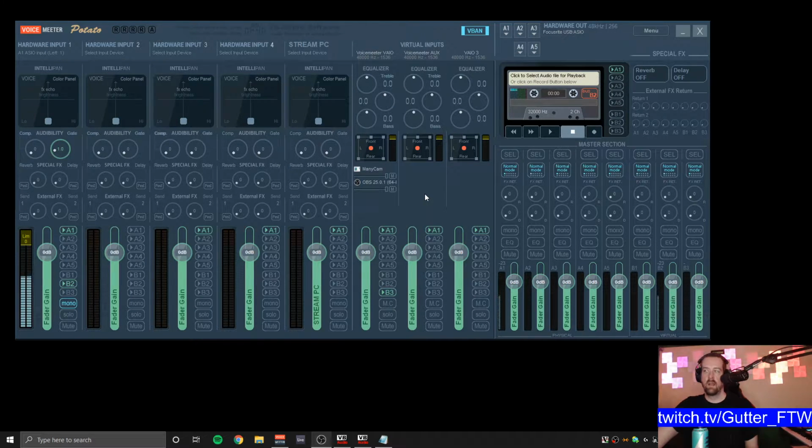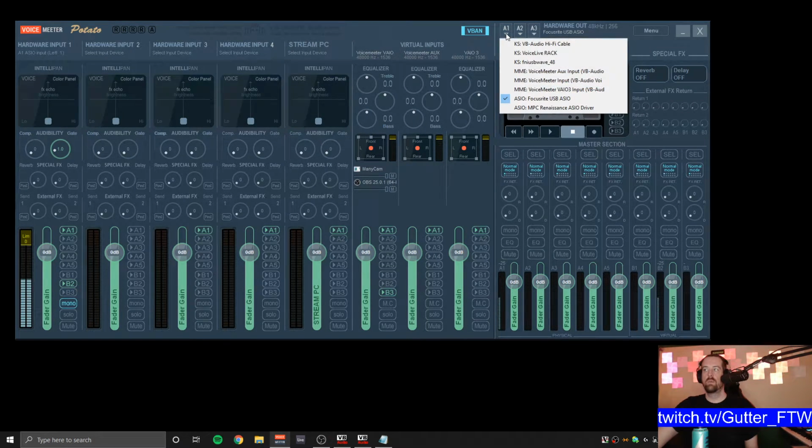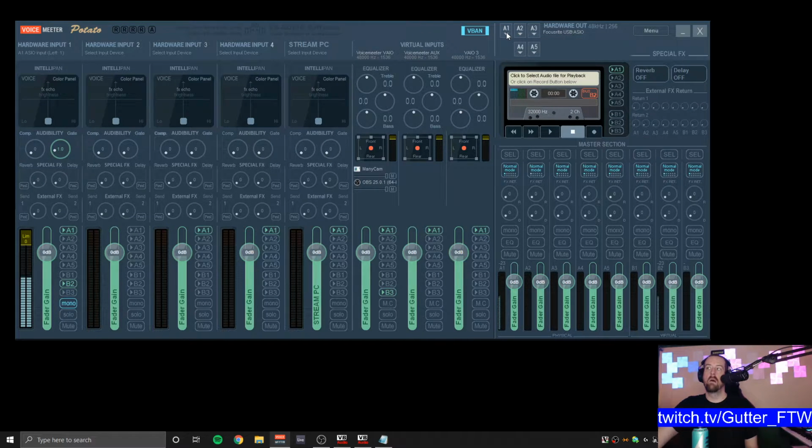quite easily. So we'll start with your A1 device. When you select an A1 device, it becomes the master for VoiceMeeter, and VoiceMeeter will use that as its master control for everything. That sound card then becomes the engine for VoiceMeeter. With that said, in my particular setup, I'm using an ASIO Focusrite Clarett interface. So you select a master device, which I've done. So that is now our A1 device.